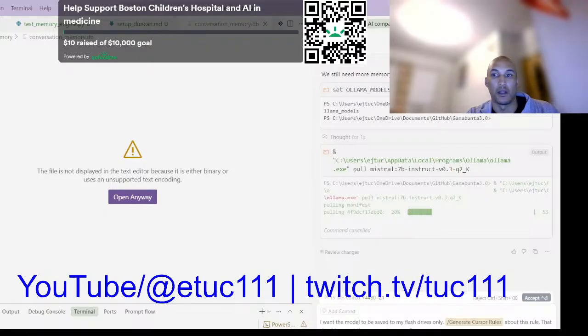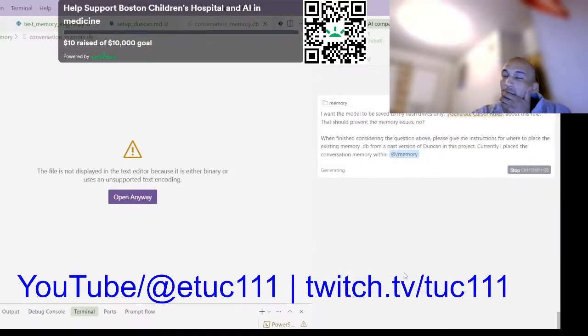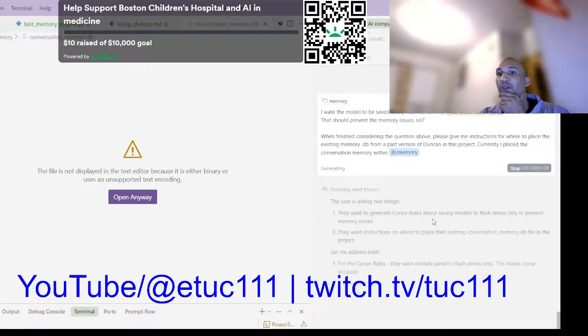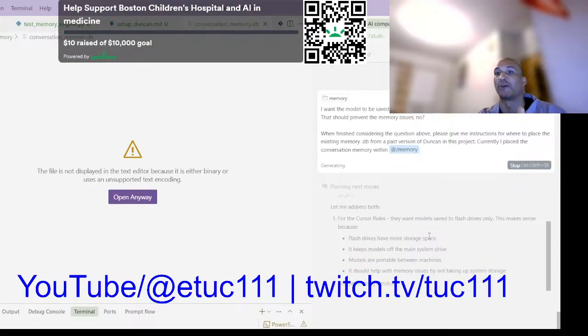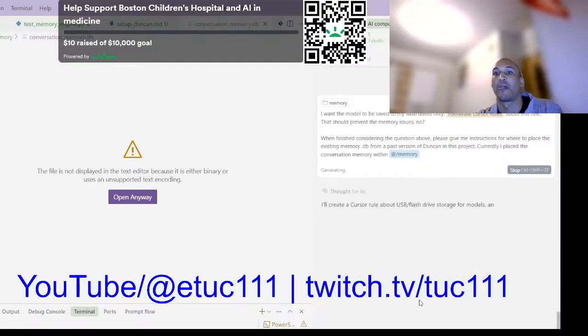Memory within... okay. Yeah, it wasn't even downloading the models. I thought I described that whole thing to it, but maybe I was wrong. I said download this to a flash drive, and we're going to work with the flash drive, and I talked about a flash drive for sure, at least with this thing.